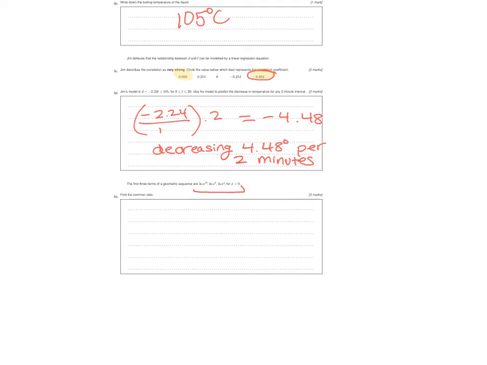But I do remember that there are log properties that can allow us to rewrite things like these logs. One of the properties for logs says that if you have a power, an exponent, on this argument x, we can actually take this exponent and move it to the front. So I'm going to do that. So now my sequence looks like this.